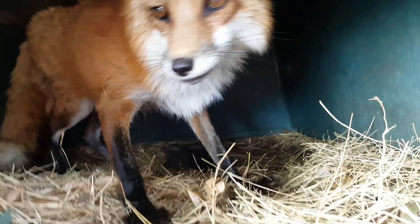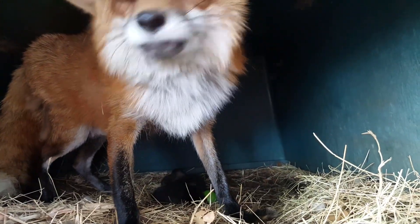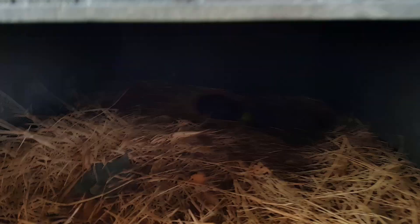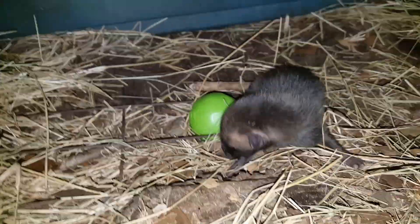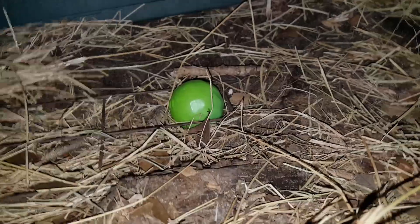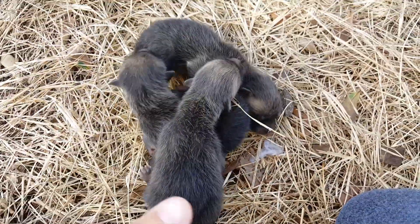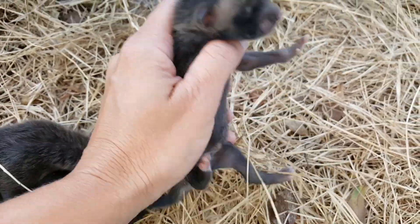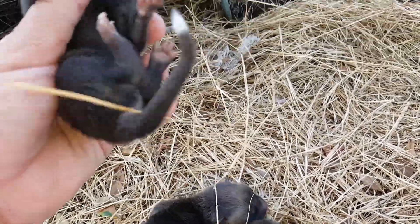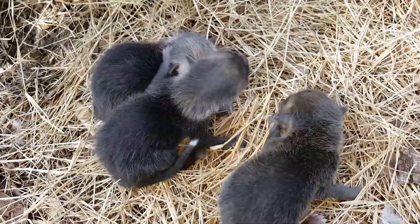I'm bringing the fox kit back — here's Pika. She's taking it back in there. Good job Pika, good girl. You did so good, Pika. Are you ready for breakfast? You're such a good mama, I'm so proud of you. So I gave Pika some food, and I'm going to check on the rest of the kits. They are all looking really good — nice and healthy. This one right here is the smallest one. Yeah, they're looking really good, nice and healthy.